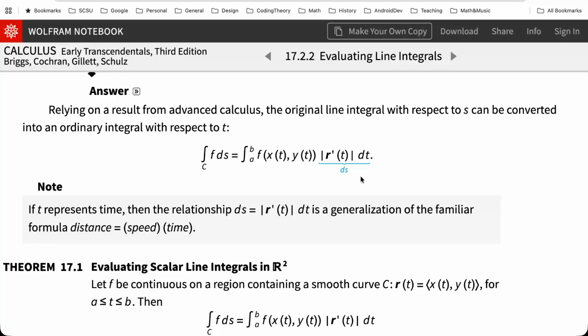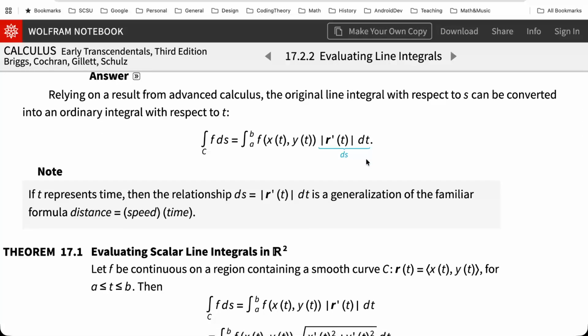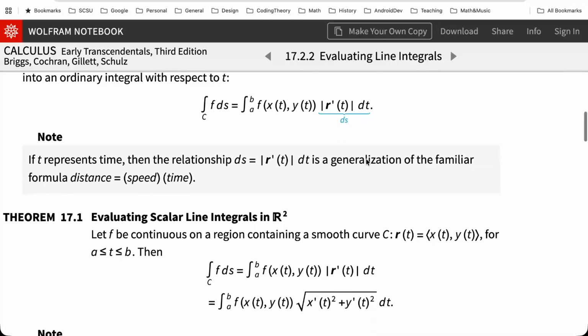Except that you'll notice that we're doing the particular integral in order to think of this as an arc length integral. In fact, everything is a function of t: x of t, y of t, r prime of t, dt. So we get to do a time integral that gives us the same result as an arc length integral would give.